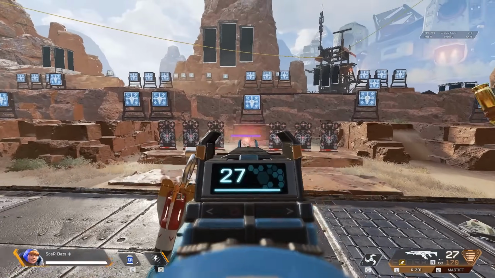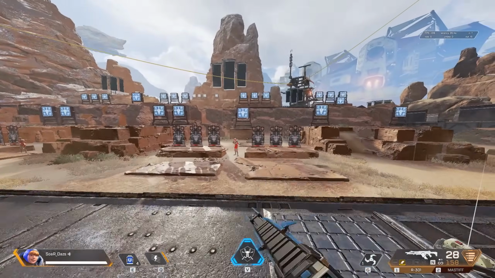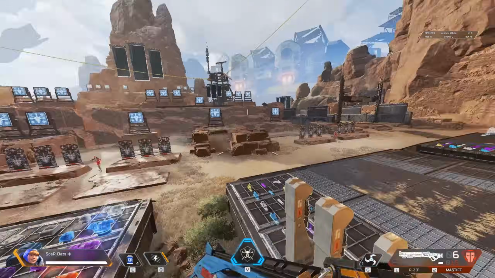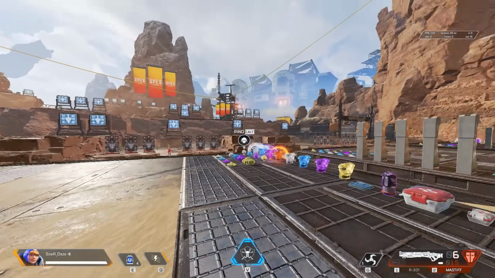So this gives you quite a bit of ammo, obviously, to utilize. More than enough to fry an enemy, as you can tell. Just got to make sure, of course, you land your shots, and of course 16 Mastiff shots is more than enough. Now you can do the same thing with the Wingman, just as alternatives.